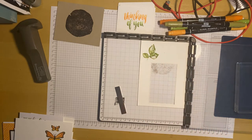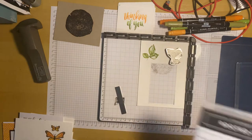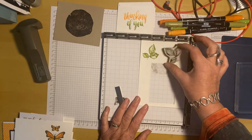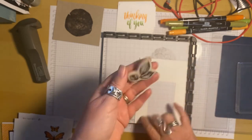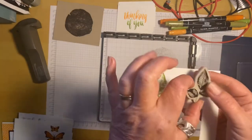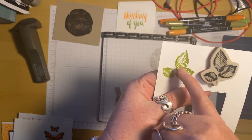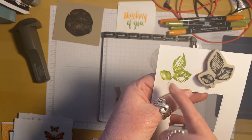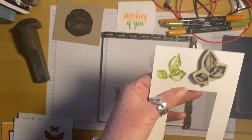So here, if I find the stamp, it's also out of that Rooted in Nature stamp. It's a nice leaf design. I'm just doing this on a scrap piece of paper because there is a die to cut these out, and I will cut them out. As you'll see, there's actually quite a bit of detail and some colouring naturally in the stamp. You'll see here where the colouring is particularly, but it's kind of like a little bit of watercolours got in there too, that's also not part of the image. So if you want to do a watery colour technique, but then you want to have nice crisp lines, that's what I've done here.